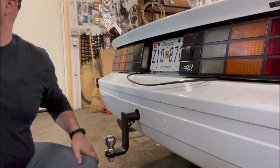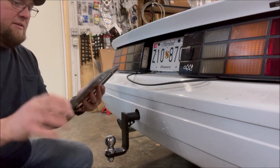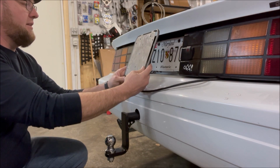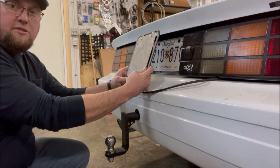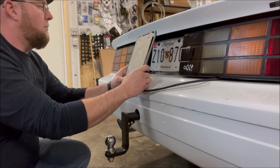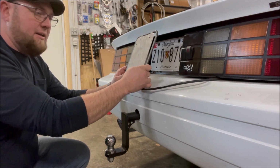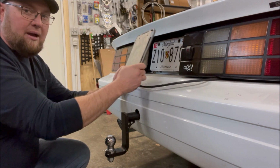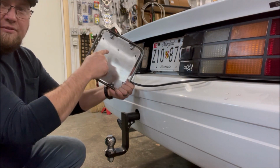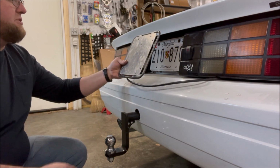So I grabbed one of these tubular mounts. I think Rhodes Race Cars is where I got this from. I would have made this, but by the time I priced out the material to make it, it was actually costing more than buying this. It was kind of already made. It's got the frame, it's got some tabs. The piece of aluminum is actually from the inside of the parachute mount.